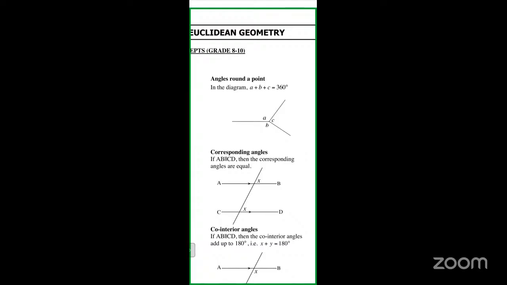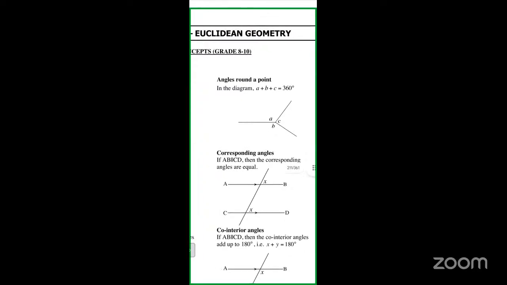If you put your finger at the 12 o'clock on the watch, you go 11, or you can go clockwise 1, 2, 3, 4, 5, 6, and then your finger goes back to 12 o'clock. That's a revolution, and then you just made 360 degrees. So in this diagram, they are saying if you add angle A, angle B plus angle C, you are definitely going to get 360 degrees as an angle. Then your reason is going to be angles around a point, or the revolution angle.